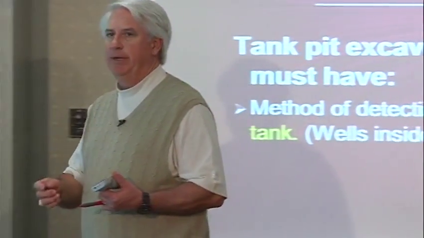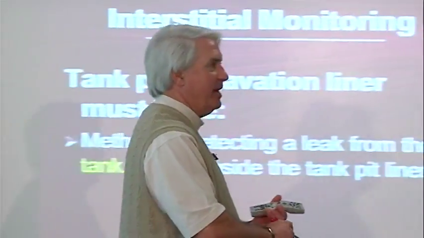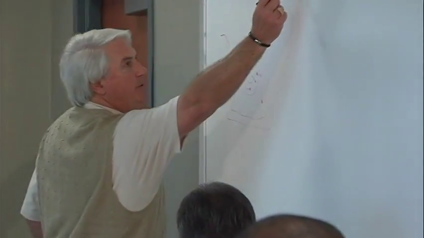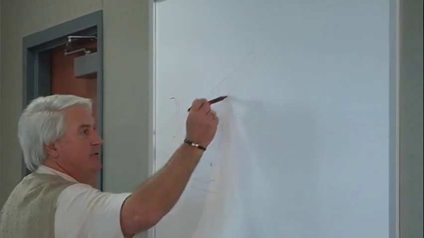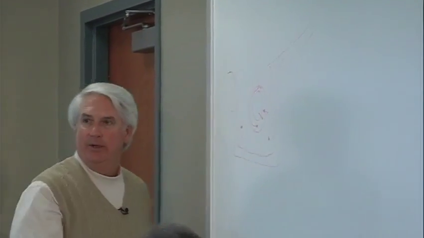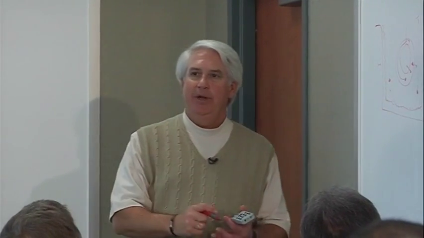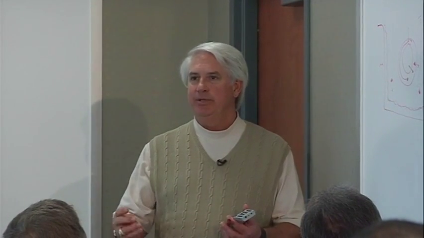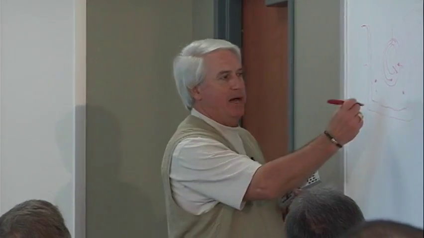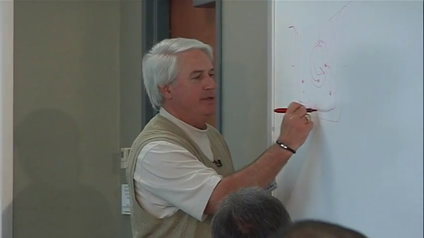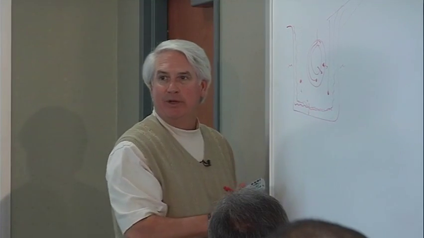So when we talk about secondary containment, you have to think along the lines that it could also be a sump, where you could have some piping slope back into a sump, instead of this being a liner. This is like one of those sumps that we saw. And where does that sump sensor have to be located? Close to the bottom down here, because you want that sensor to go off when there's only a small amount of product, to let you know. But we'll talk about that in a minute.